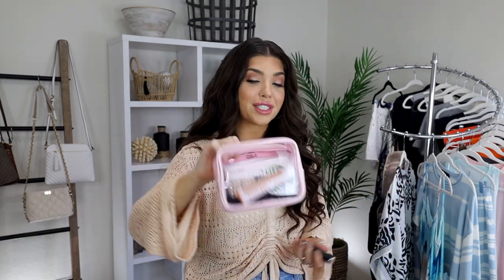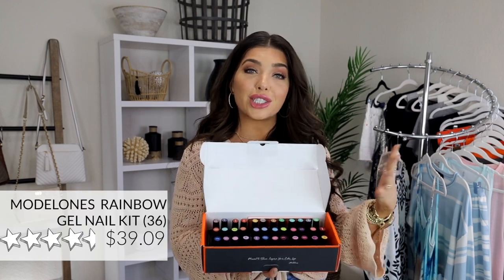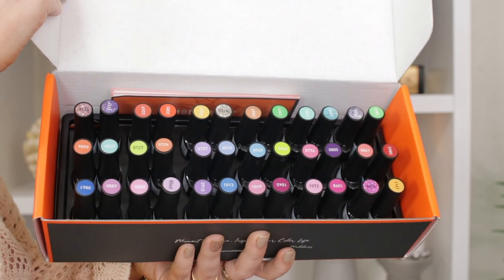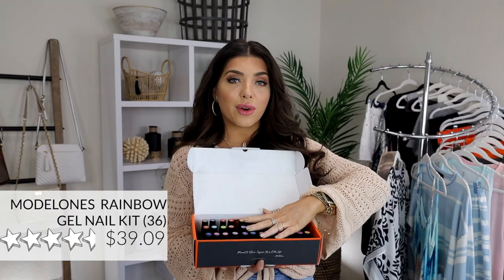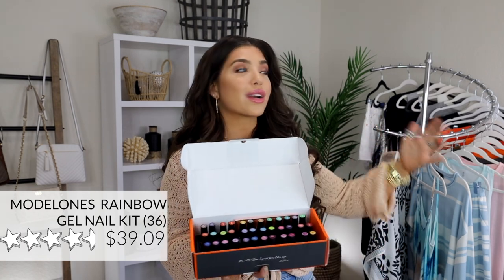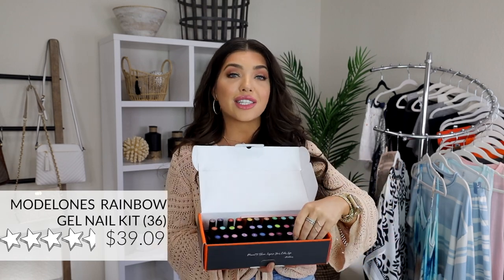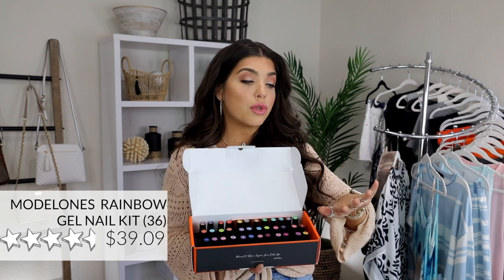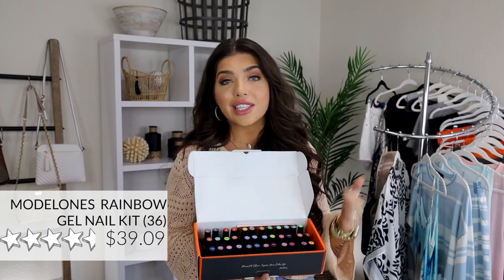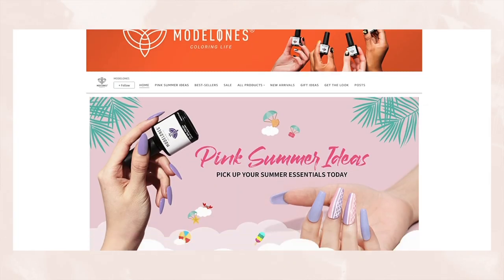You could also take this somewhere if you needed to. And I love this formula so much that I also got this bigger gel nail pack — you are getting 36 shade options. I did go with this fun pastel summery one, and depending on the price whenever you order this, they're in between a dollar or two bucks a piece. That is better than any drugstore nail polish price, and this stays on so much better. I just love that their formula is full coverage, smooth polish, and I only have one layer on. It's non-toxic and they also have over a thousand shades.